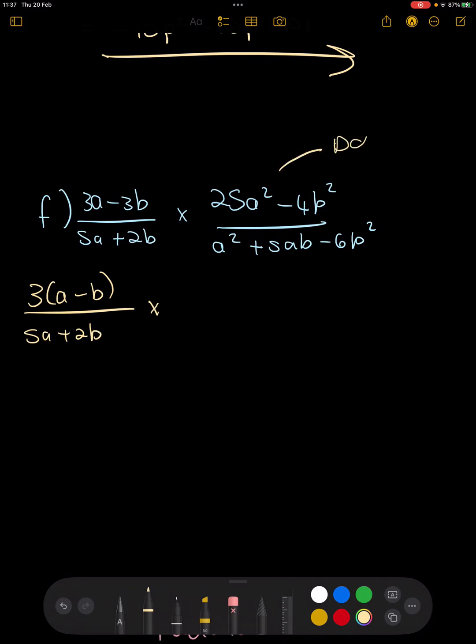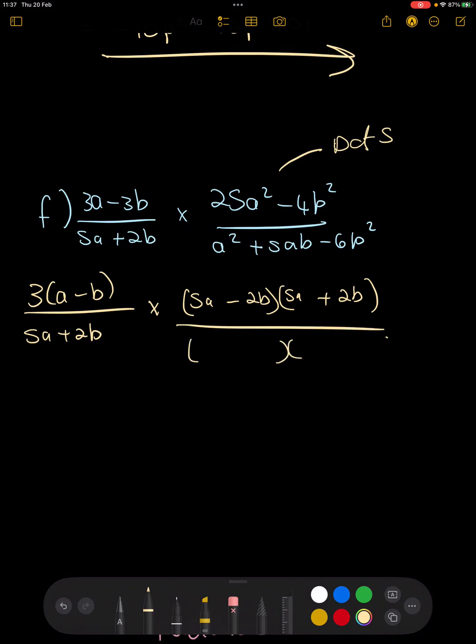This is difference of squares. So I can go and write my plus and my minus. I can get the square of the first term and the square of the second term, and then just repeat it over here. Obviously, one is a plus, one is a minus. Then over here, I've got a trinomial that I can factorize. A lot of kids get confused when there's an extra term there. Don't let it confuse you. You're just going to make sure that there's a b at the end of whatever your second thing is.